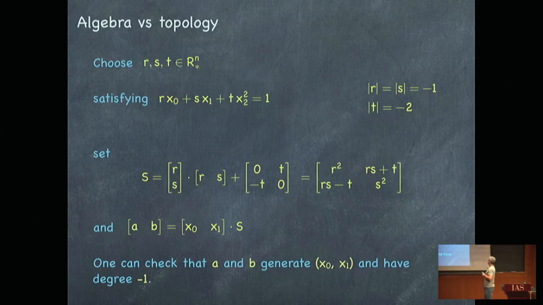So anyway, this is a lot to process, but you basically take the defining equation and square it to extract these quantities R, S, and T, and then you take a sum of this rank 1 matrix and this skew symmetric matrix and multiply it by the variables x0, x1, and then you get these two generators. Okay, so this wasn't meant for you to process unless it's easy for you, in which case tell me. It's meant to show you that there's something that topology is predicting in the algebra that is really, really difficult to see from the point of view of algebra.